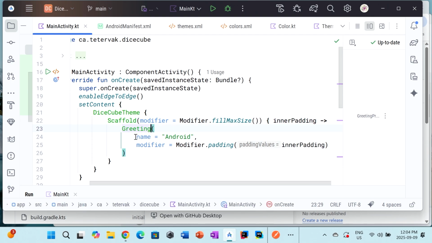Okay. This is another composable function with two parameters given. Please notice modifier. Modifier is a way to change the behavior of a function, and it is quite common for composable functions. When you create your own composable function, you can also create a modifier parameter, and that will make it more reusable.